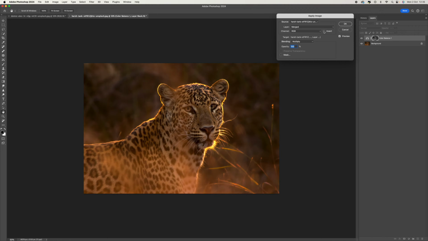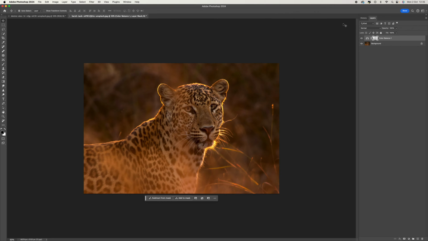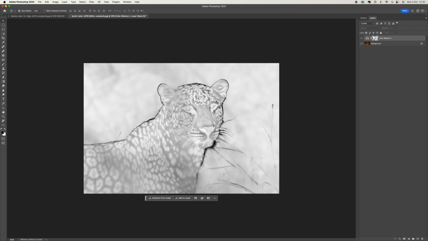The other thing you'll notice is that the layer mask will change, and you can see there that that now looks a little bit more black. And when I click on invert, that looks a little bit more white. So on this particular edit, we're going to leave the invert selected and just say OK. So if I go to our layer mask and hold the Alt or Option key down, what that's going to do is just bring up the layer mask and show us what's been applied.